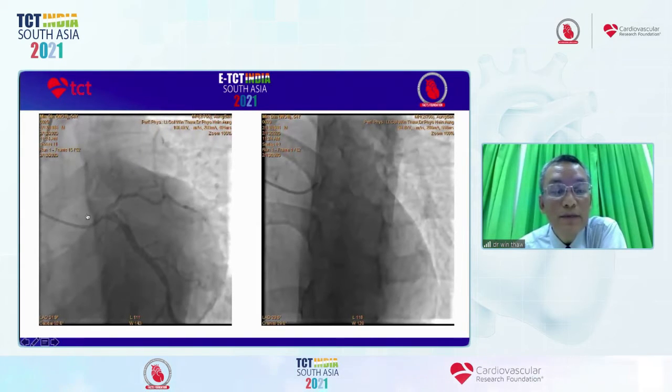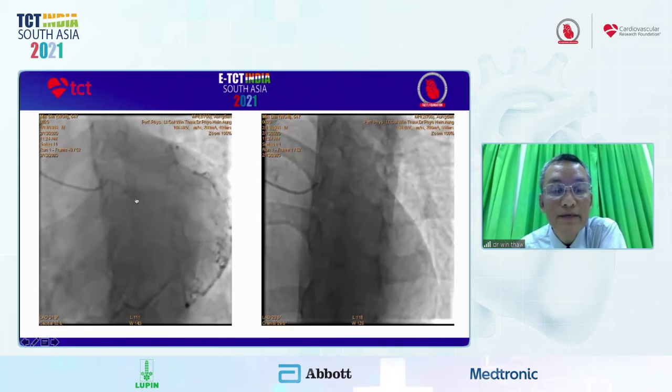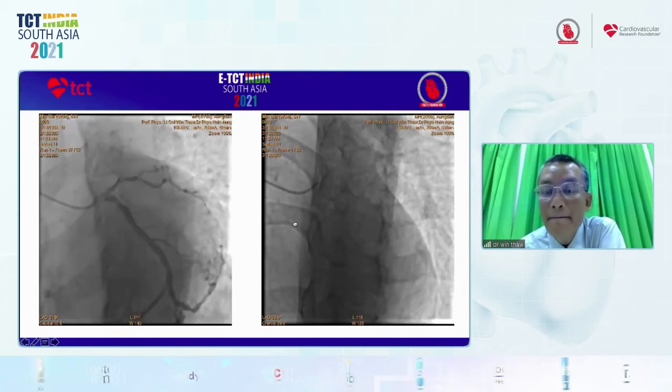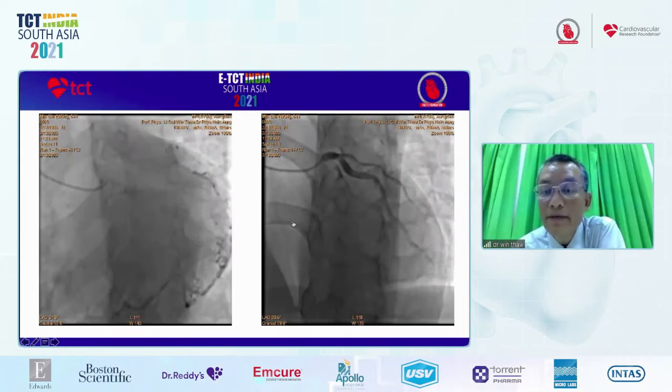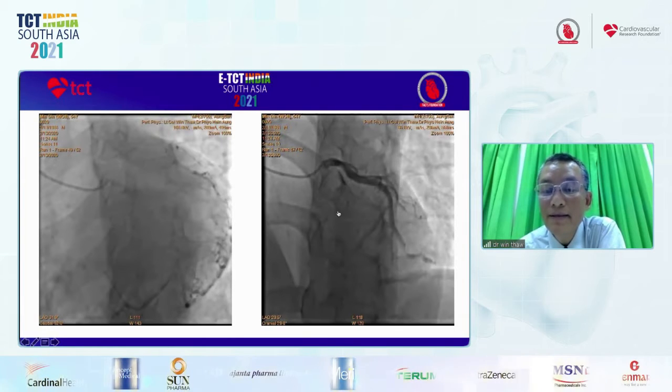I started the procedure with the right radial artery approach with the Tiger catheter, and then you can see that with the very short left main, contrast is directly entering the circumflex and the ramus. I can see properly where the LAD is. In the cranial injections, I can see the contrast flow into the LAD, but I cannot identify properly the target lesion.